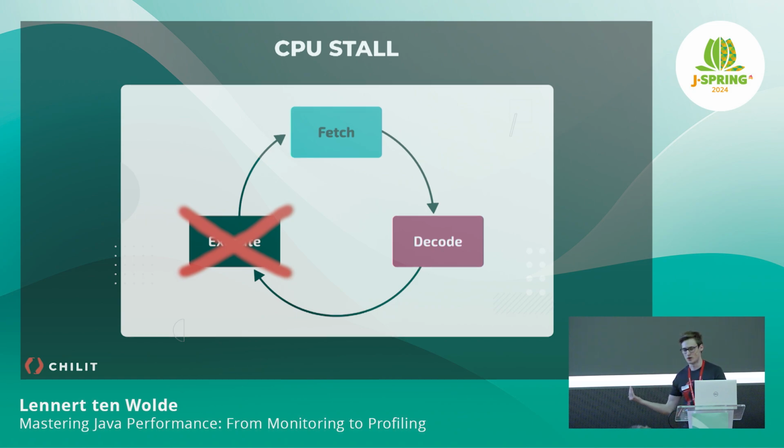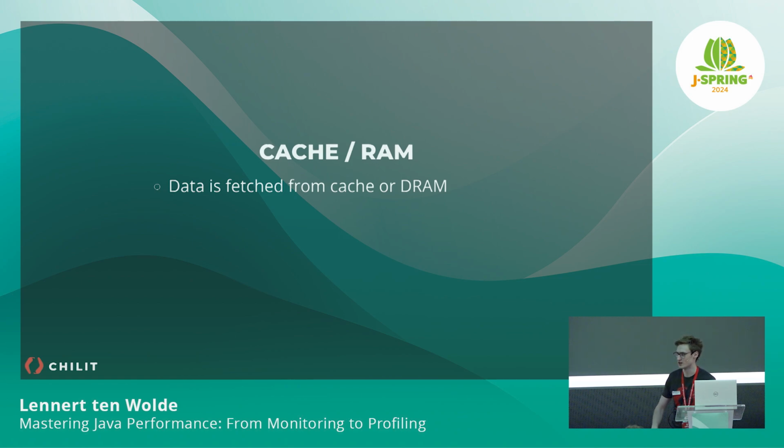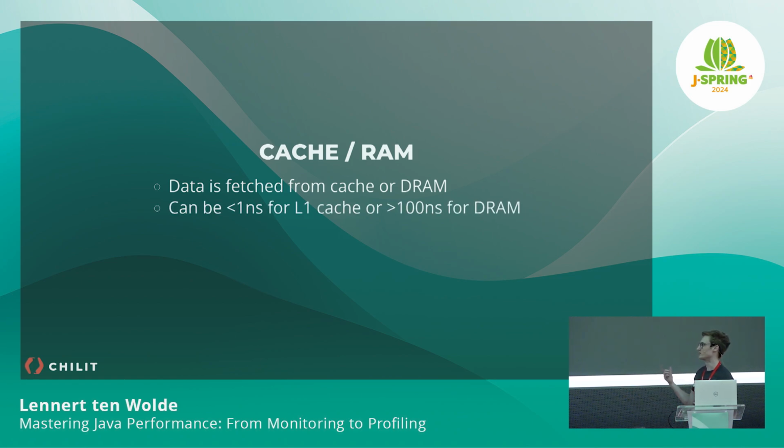And I think this is where, from the perspective that I've drawn out in the pyramid, bottlenecks begin to form. So maybe the CPU is unable to do its work because it has to wait on some data that you're trying to load from memory. And this will either come from your cache or your RAM. So the cache is inside of the CPU or even inside of the CPU core. And it's very fast, so it can be less than 1 nanosecond, so almost as fast as a single clock cycle, but it can also be over 100 nanoseconds if it has to fetch it all the way from RAM.